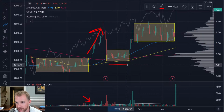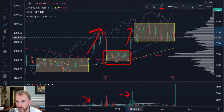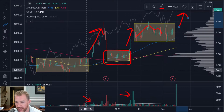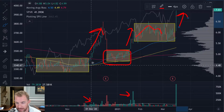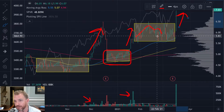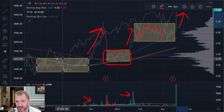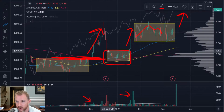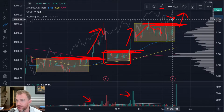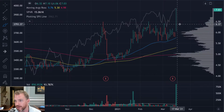It fell back, formed a second base in this range. Then once again, big volume spike. The stock breaks higher, forms another base, and then we got this breakout today for a push higher. And that's really what you're looking for. Each one of these should have a clearly defined acceptance range in the base. It should have a breakout candle that reaches above that base, closes above the base on high volume. And then what you're looking for is a continuation of that price action higher. What you don't want to happen is once you get above this, you don't want it back inside. Once it breaks out above this, it should get out and stay above this. So if you get in very quickly, right as it's breaking out, you can risk very little money just betting the stock stays above the previous base, the previous acceptance area, and does not return back in.